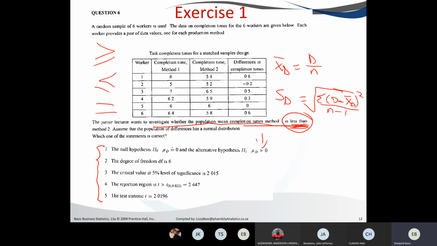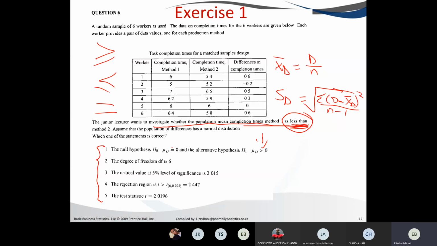But then, because it says it's less than, it means your alternative hypothesis should say a less than. And if you did 1501, you will remember that if you reject your null hypothesis here, you are committing a type 2 error, something like that. So you need to know how to state the null and alternative hypotheses, because a less than cannot go into the null hypothesis, it can go into your alternative hypothesis.